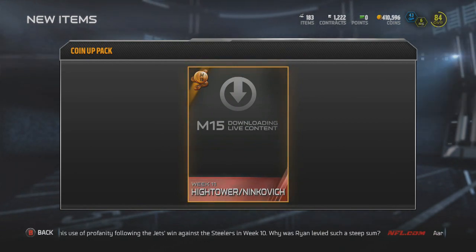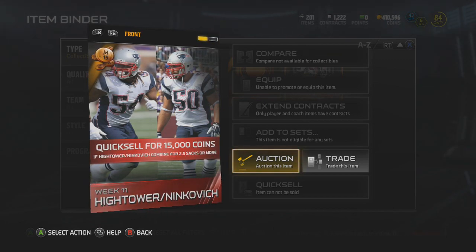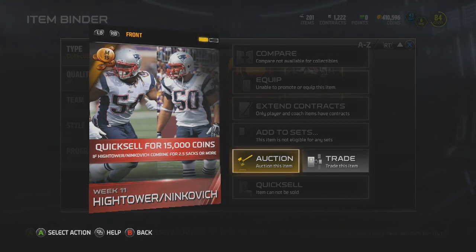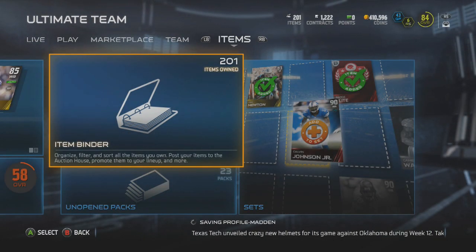Let me try backing out of Ultimate Team real quick. There we go. It says we get a quick sell for 15,000 coins if Hightower and Ninkovic combine for 2.5 sacks or more. So I believe that's kind of possible to happen. And 15,000 coins I would definitely take. So that's pretty nice. So let's jump back into the packs.